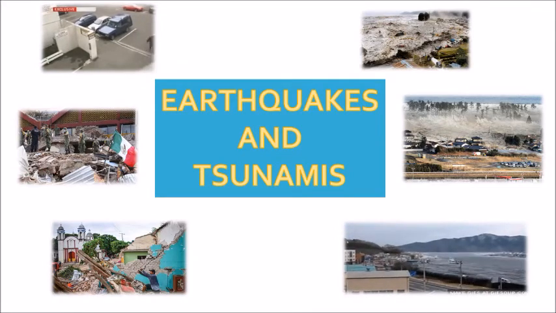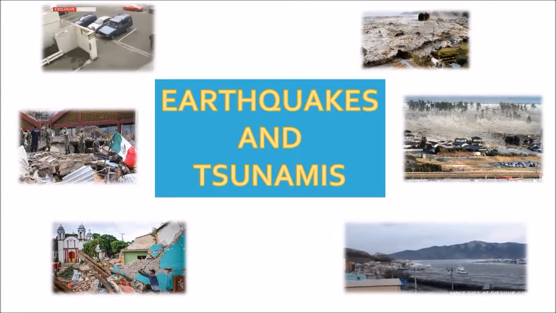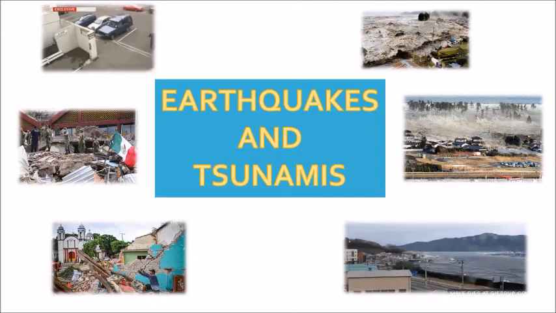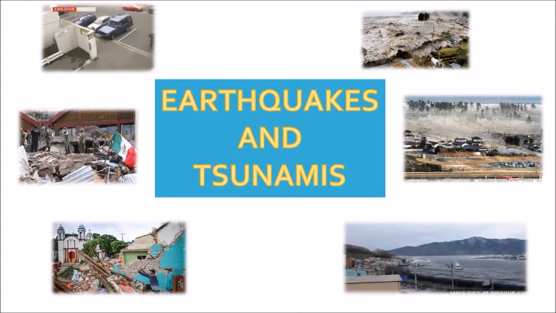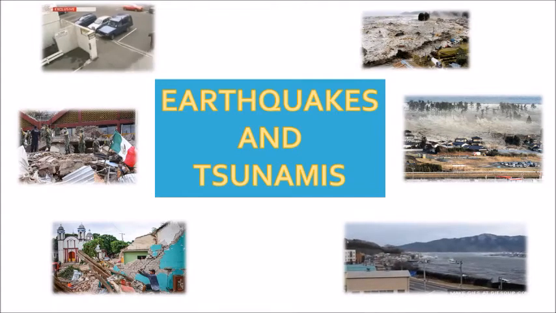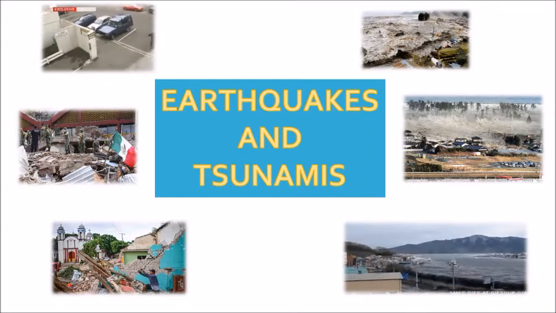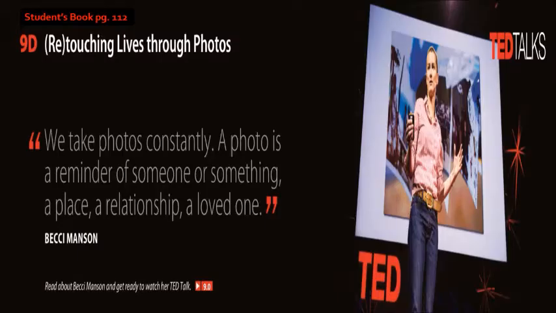Remember, they're also like earthquakes, but in the ocean, and that's why we have a big amount of water coming out of the ocean or overpassing the limits, right? There have been also movies about this, right? Okay, so today we're going to be talking about earthquakes and tsunamis, but also about photographs, right? So as you can see, there have been people that take photos of these disasters. So please open up your student book on page 112.